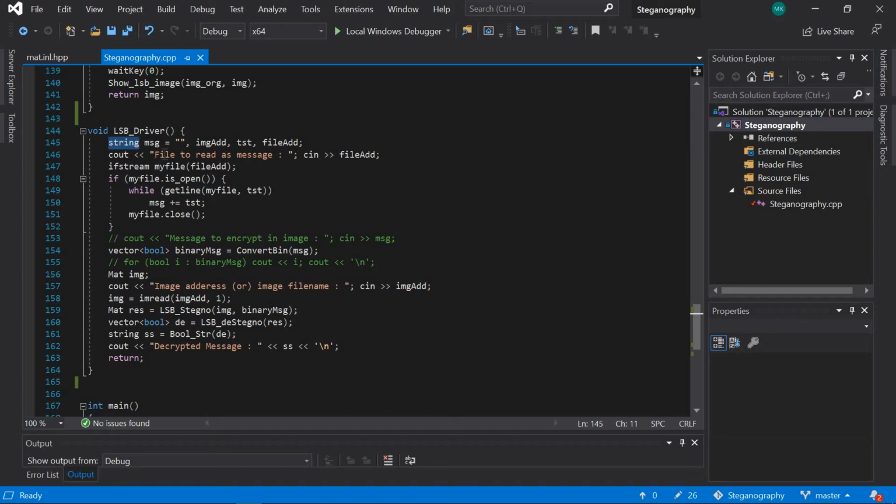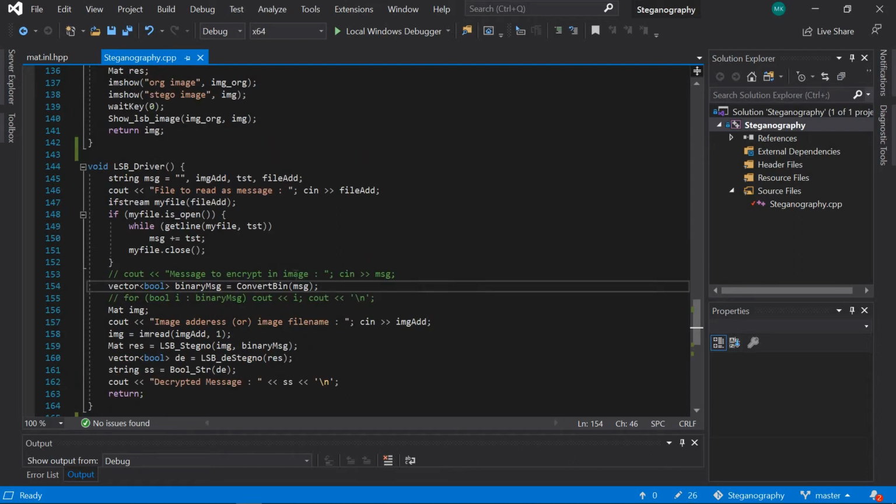You have to create a text file in which you add a message of your own. Then we are reading it and directly converting this message into a binary string, a vector of bool.